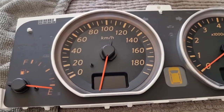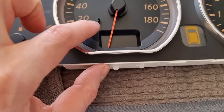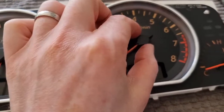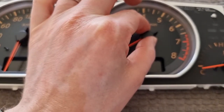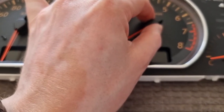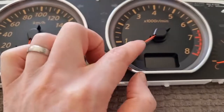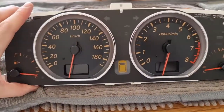So I've already done one of these. The next step is to pull this needle over the pin and just let it fall to where it rests. And we're going to do that for each dial that we change. So I'm just going to prise this very gently up. Don't know if you can see that. So it goes over the needle. I'm able to do this just with my hands, but you might need to use a tool just to leverage this one up a little bit more, and then it will drop down the same as the Speedo one. So that's both dials dropped down.